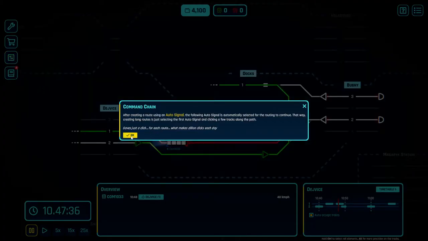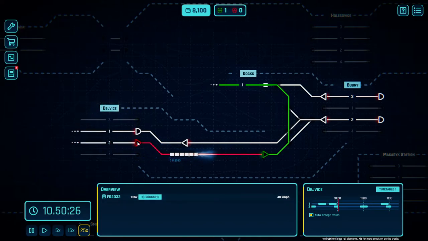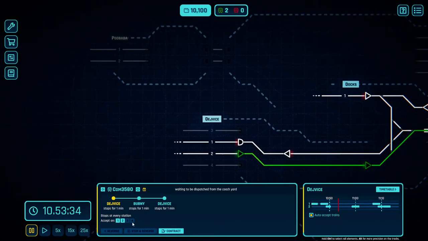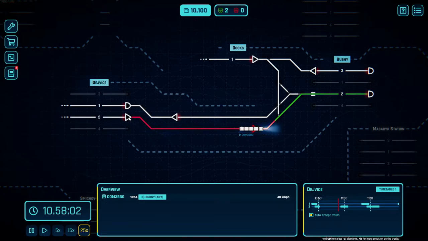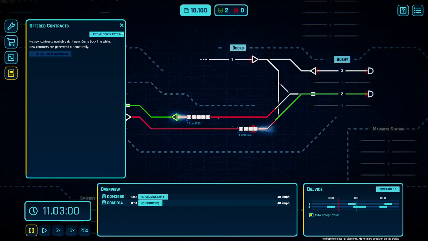Automation, command chain, grab. Cool. Go away. Unless I see it with a red point on it, I don't want them at the moment. So it'll grab one. Grab you, on two. Oh yeah, I can't do that yet. And they pass nicely. Still no reds, go away.